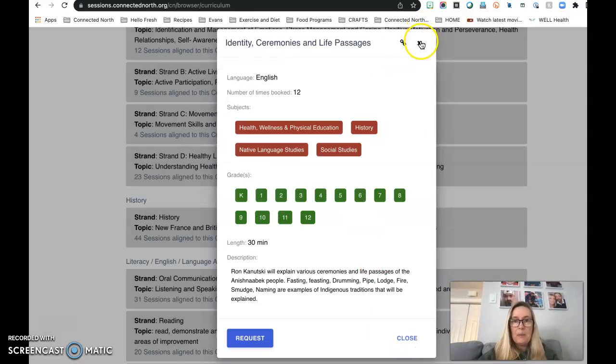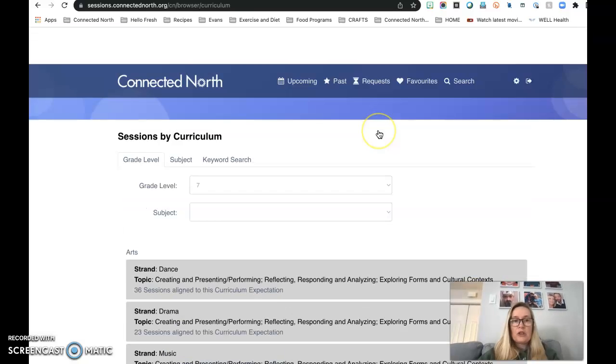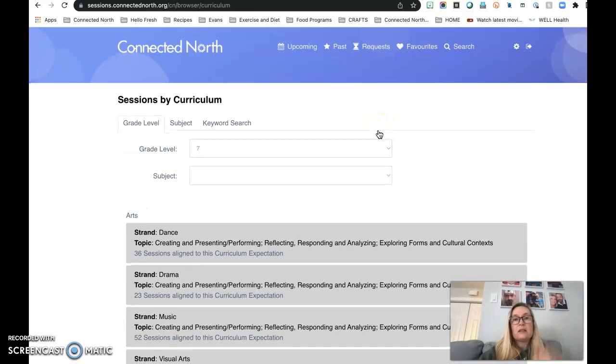So that's the app. I'm really going to encourage folks to try to start using it this school year. No pressure. If things are wrapping up for the end of the year and you're not looking to book any new sessions, no problem, use it next year, or just sort of play around with it and figure it out.